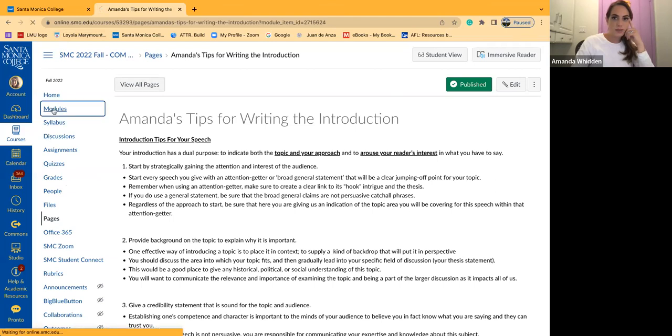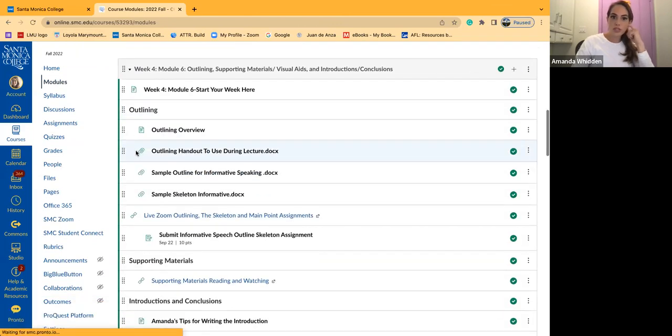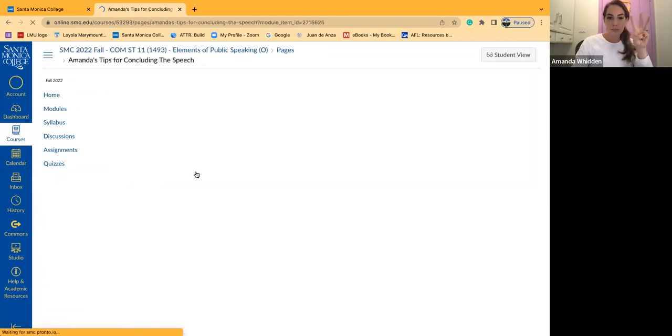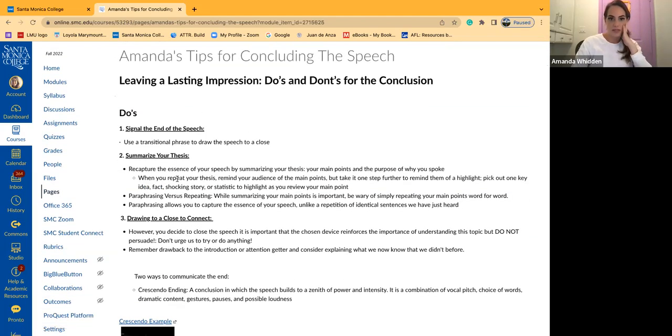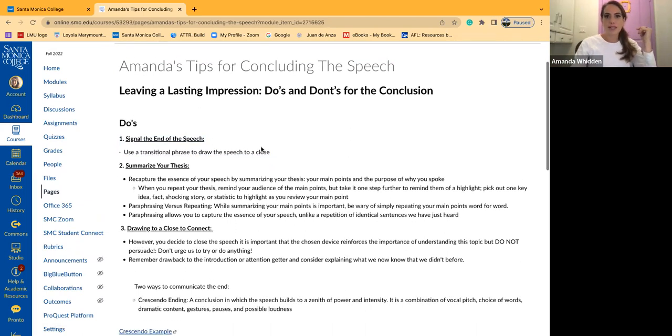There is one thing that is different in terms of your conclusion, and I will go in to discuss that really quick as well. If you remember, your conclusion has 3 different parts, and that is going to be the same for this speech. There are a couple ways that we can do that. One, we want to use a transitional phrase. So that's our first thing, such as to close today, to wrap things up, to conclude. You can say any of those words that let us know. It's a signpost, right?